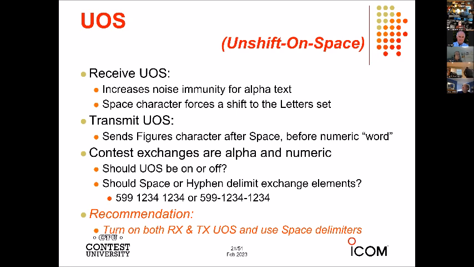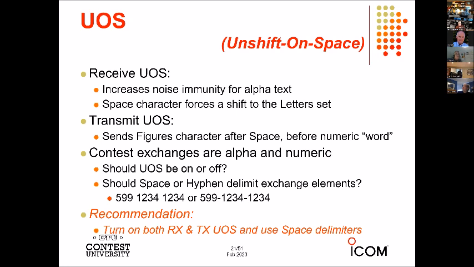So what's transmit UOS? Well, that means that if you're in the UOS, the unshift on space mode, when you transmit after a space, you have to send a figures character, right? Because the space on the other end is going to automatically shift the receiver back into the letters shift. And so if your next word starts with a figure, a number, you're going to have to send a figures character after the space. And so that's what transmit UOS means.